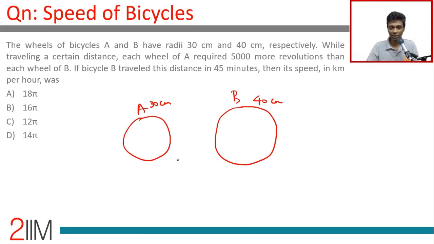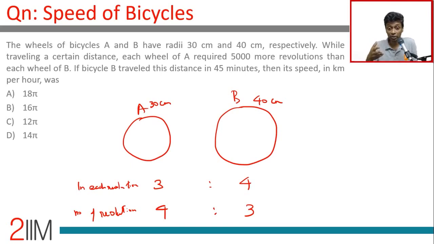Right? Just think about this. The circumferences are in the ratio 3:4. And so now this is the amount in each revolution. That means to travel the same distance, the number of revolutions should be in the ratio 4:3. Remember, if you're doing 1 meter per revolution, you have a certain number of revolutions required. If you do 2 meters per revolution, you can do it in half the number of revolutions. For the same distance, if circumference the ratio 3:4, then the number of revolutions should be in the ratio 4:3. The exact opposite, because the distance is the same.